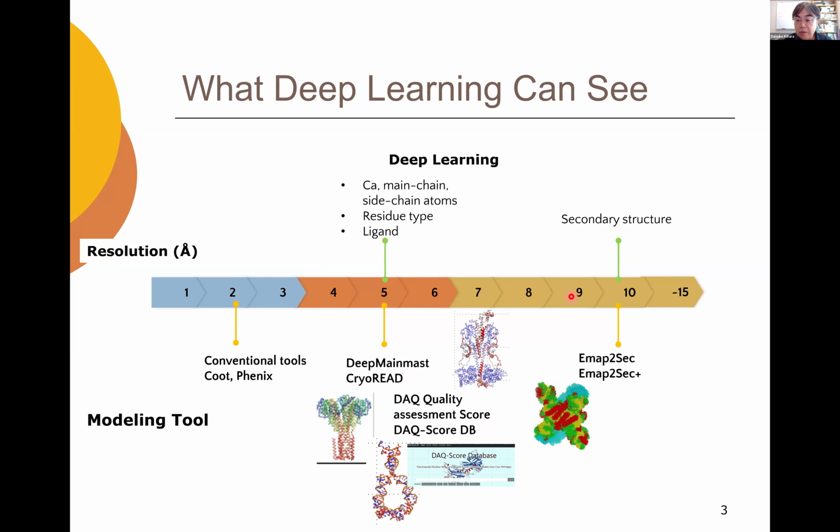At up to 10 angstrom, we can clearly see the secondary structure pattern by deep learning methods. And we also now have structure fitting methods for beyond 5 angstrom. Tracing the main chain is difficult even using deep learning, but we can do structure fitting using deep learning better than just fitting against the low resolution cryo-EM map. So I go through a couple of key programs from the next slides.